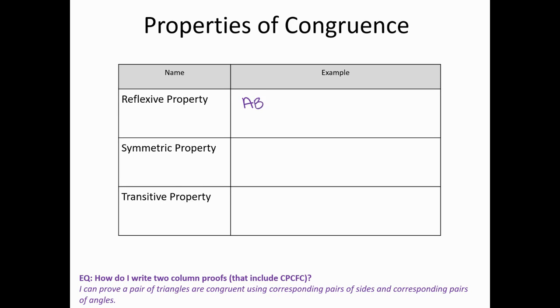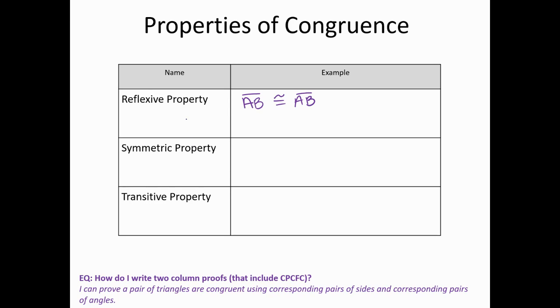reflexive property says if I have a side or segment AB, that I can say that it's congruent to segment AB, or itself. So yes, it does seem a little bit silly, but it is necessary, specifically when we have figures that share a side, like they are drawn so that they have one side that matches up. It's a shared side. We'll see it pop up. So it's a necessary thing. We need a way to account for that. So we can say a side is congruent to itself, and that's called reflexive property.